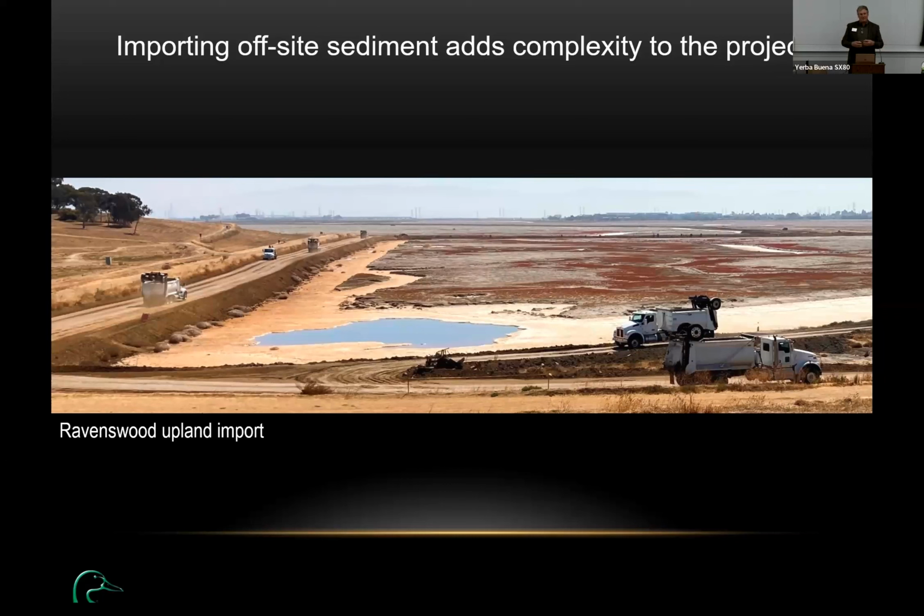Material that comes into our sites has to fall under a QAP, which is a good thing. Make sure we bring in clean soil that doesn't adversely affect our site. But it is another complicated process and it does take time. There's a very extensive list of criteria that you have to test for. And usually the source sites don't want to spend the time to do a lot of different tests and various steps and all that. They just want to take a few basic samples and figure out where they're going to take the material.